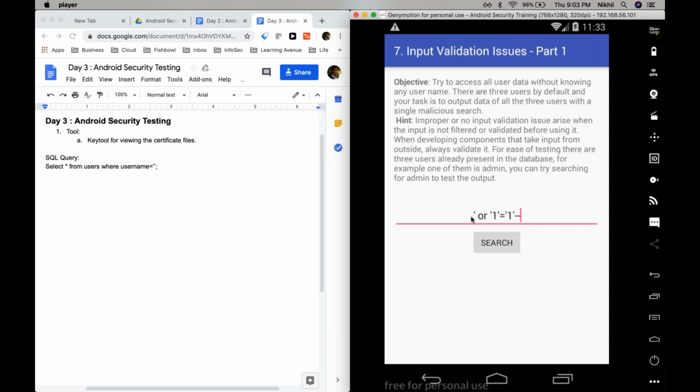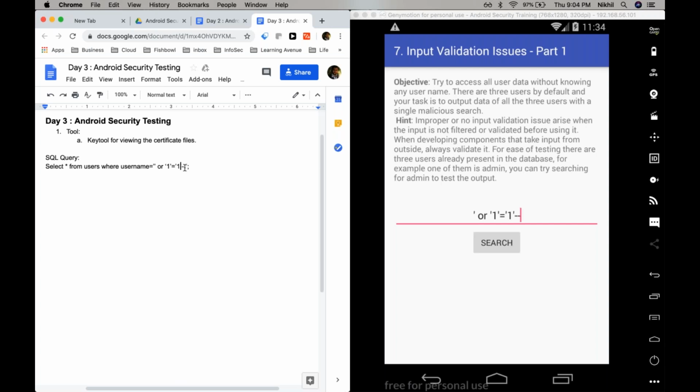What will really happen is either the first username will be considered, or 1 equals 1 minus minus. This means it will consider either whether the username is present, or 1 equals 1. Since 1 equals 1 is a logically true statement, it would consider this.